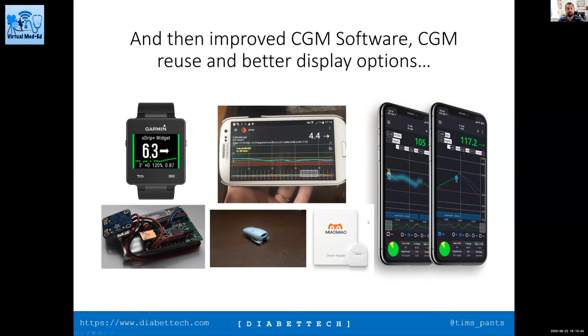I've also included MiaoMiao in there because MiaoMiao is something that many of you will have come across. And MiaoMiao came about as originally a piece of hardware development that was done in the We Are Not Waiting community. There was a hardware design called Limitter that you could build yourself by buying the components, soldering bits of wire together, and then you could wrap it around your arm and it would generate real-time data from the Libre flash data.